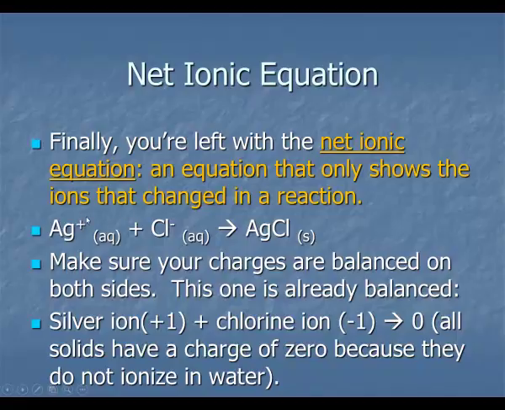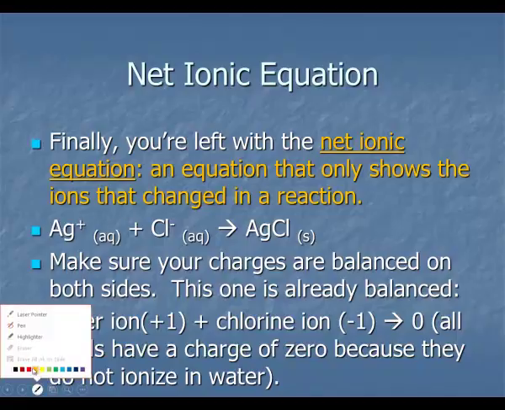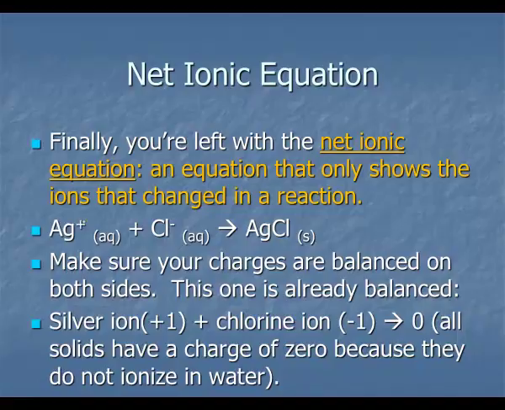So starting on the left side with the silver, your silver over here on the left side has a +1 charge right here. I'm so sorry, my pen doesn't want to work with me. The chlorine over on this side is a -1. So you have a +1 and a -1. What does a +1 and -1 give you? Well, they cancel each other out, right? And so it's neutral. So on the left side, you have +1 and -1, and if you combine them, that gives you an overall net charge of 0.